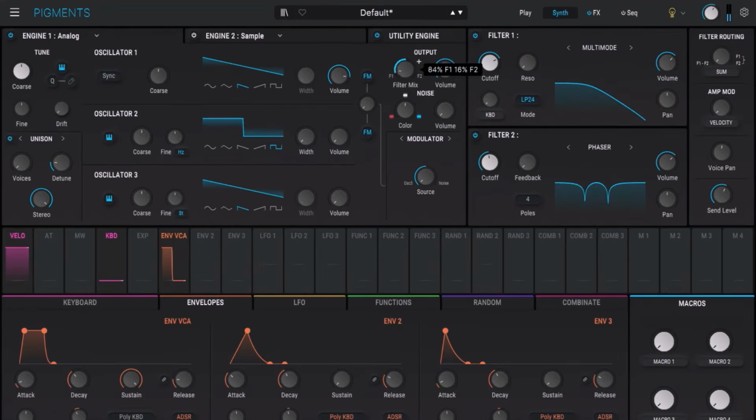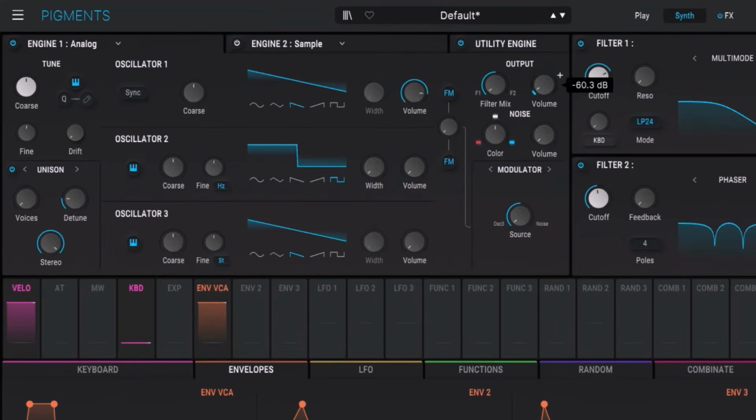Now then, the question is, how will the filters get mixed, or how will they sum? Well, this is the filter routing. We're going to talk about this when we get to the filters. But right here, the main point is that you can choose where to go, or when to send it: 1 or 2, or a combination of both. And this is your main output. So maybe if you have something right here and it's super loud, you can just fine-tune the overall volume of this engine with this control.